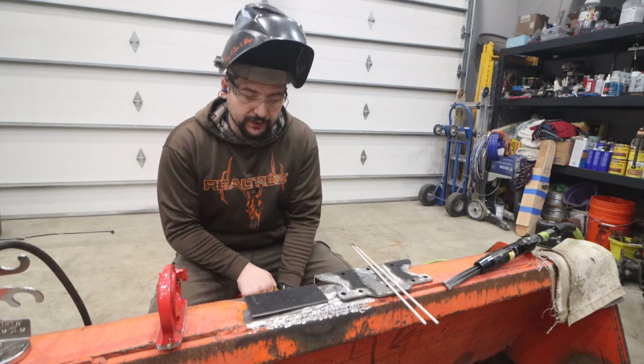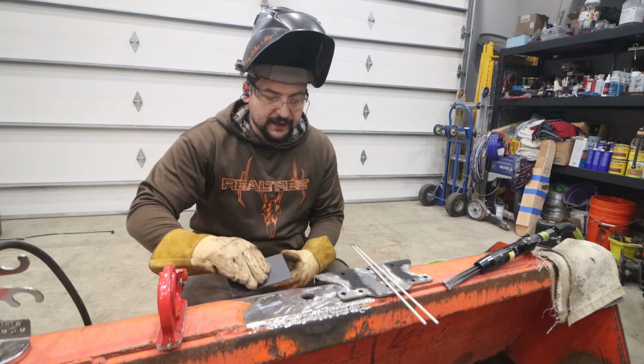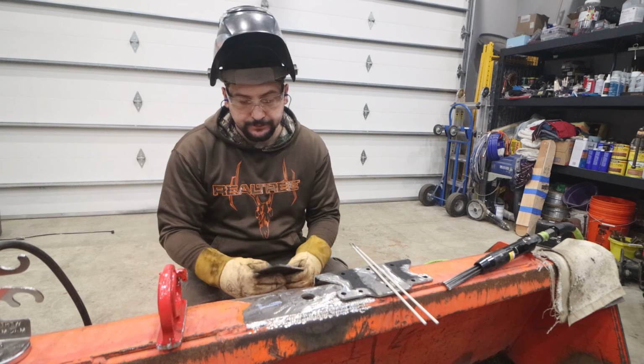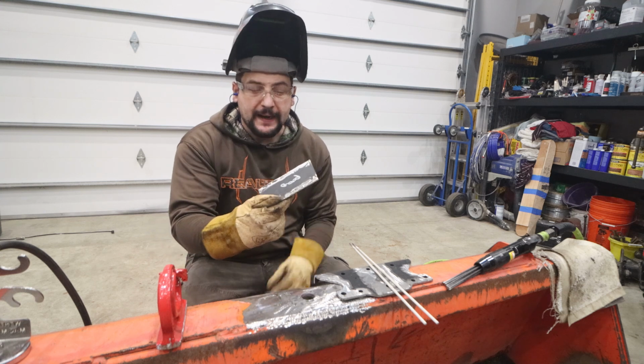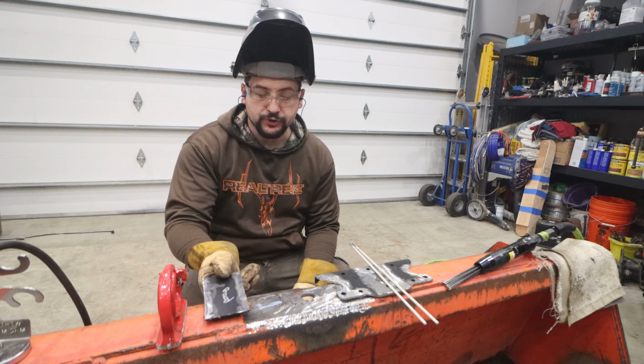Well, I'm ready to start welding. I pulled off the old ball, got it all cleaned up, heated this up and smashed out the humps in it. I've got a little backer plate here that's going to connect this top lip to the back of the bucket. There's a gap. I'll bring you in later to show you what that looks like.